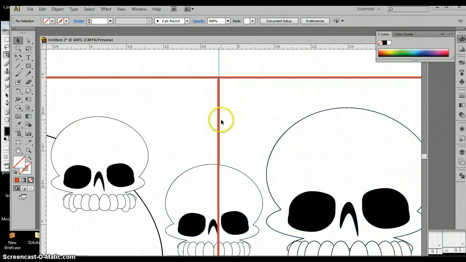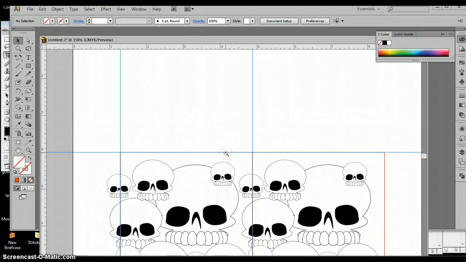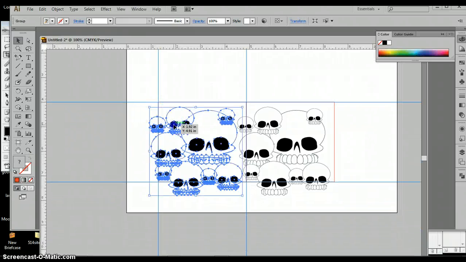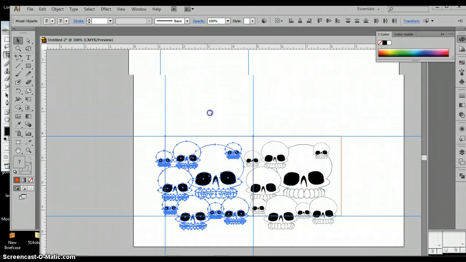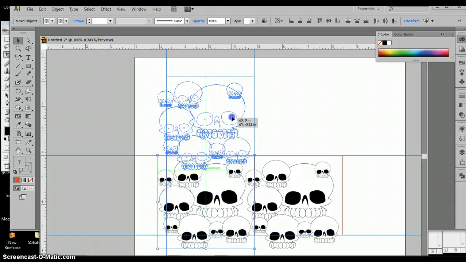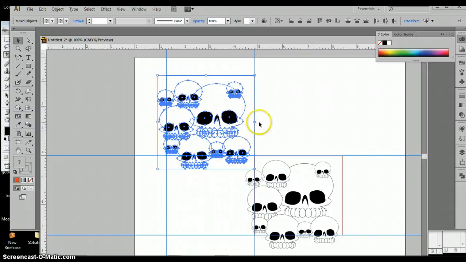Good. Then I'm going to do the same going up. I'm going to select these guys, including the red rectangle, and I'm going to move it up so that the bottom line and the top line are exactly over each other.